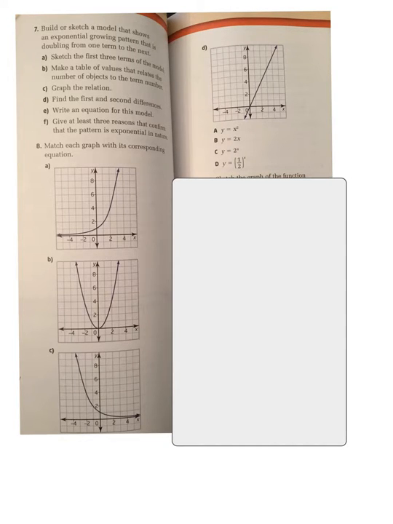Going to do question 8 here. Got to find the graph. Well, we might have done this before. If we look at the graph A, it's a parabola. Well, there's only one parabola there, y equals x squared. That should be easy. B is a straight line, linear. Y equals 2x. Again, should be easy. 2 to the x. If we plot some points, if x is 1, for instance, then y would be 2. And that's going to be that point there. So it's easy to see which one this one must be as well. And these graphs are all where the a value is greater than 1, and these values are all graphs of a less than 1.